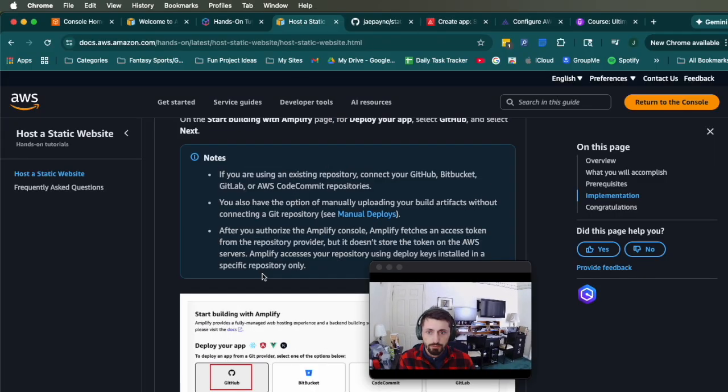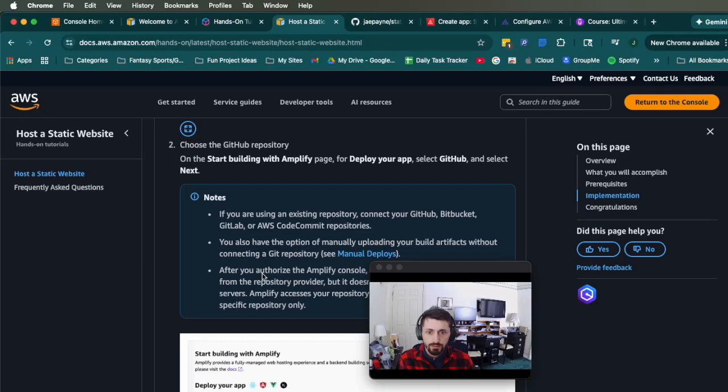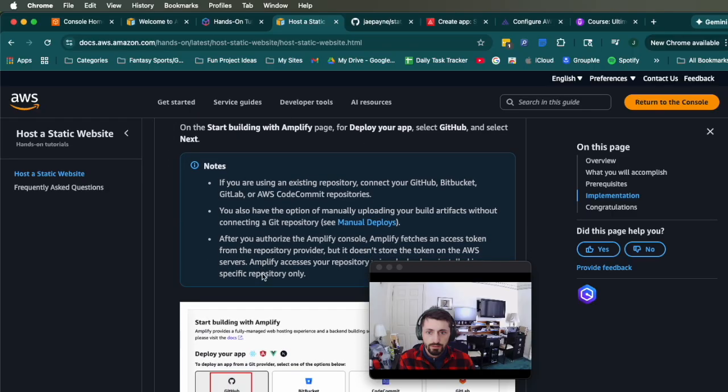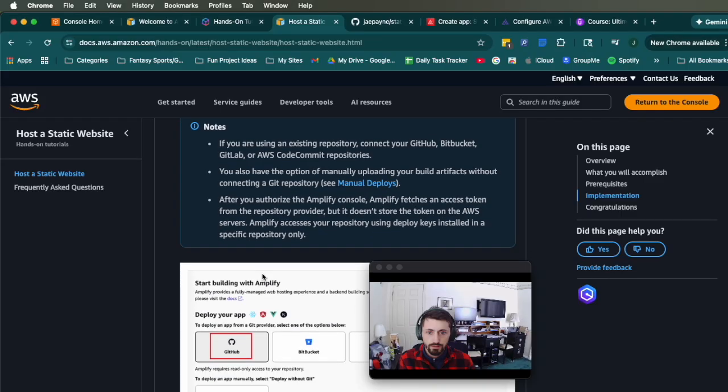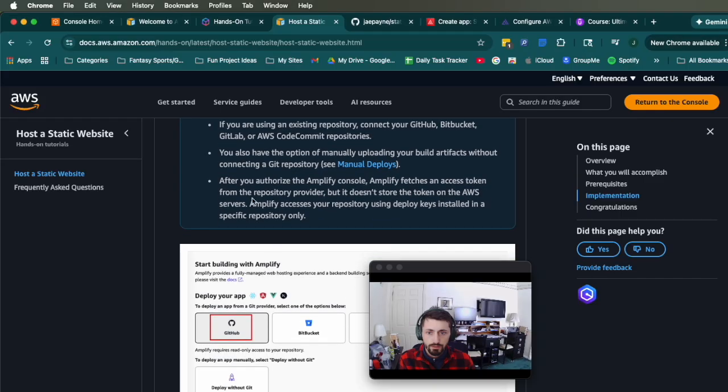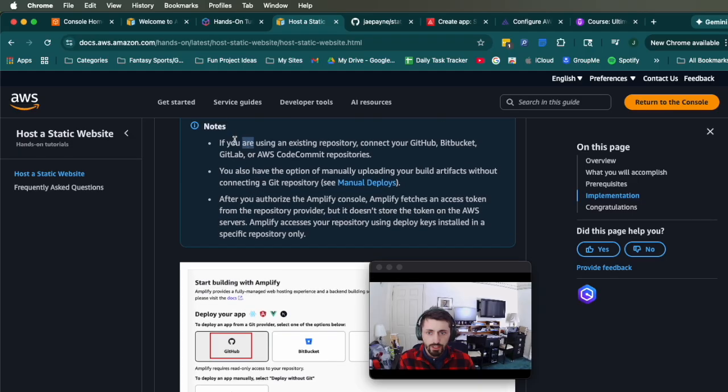It didn't say anything about a template, did it? Yes, these are just some exceptions. So it's just saying if you are using an existing repository, connect your GitHub, Bitbucket, GitLab, or AWS CodeCommit repositories. You also have the option of manually uploading your build artifacts without connecting a Git repository.